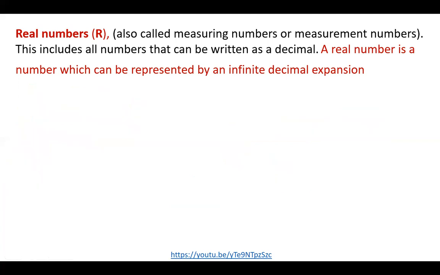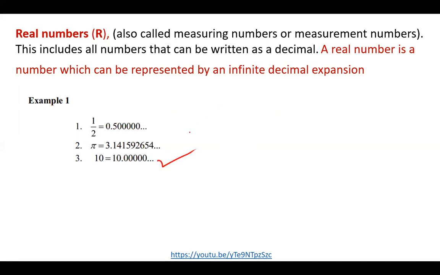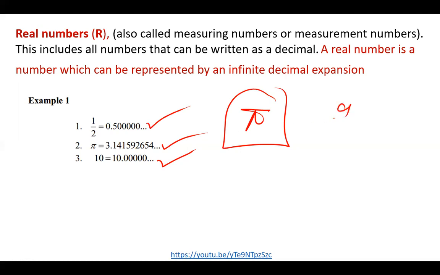Okay, let's take a look at some examples. If we're to determine which one is a rational number and which one is irrational, we discover that this one is rational, this one is also rational, but this one is irrational. Pi is an irrational number; there's no way we can express pi in the form A over B.